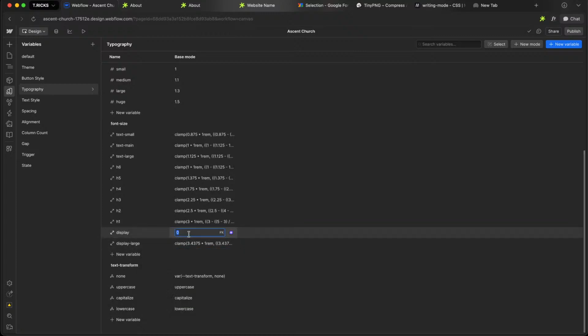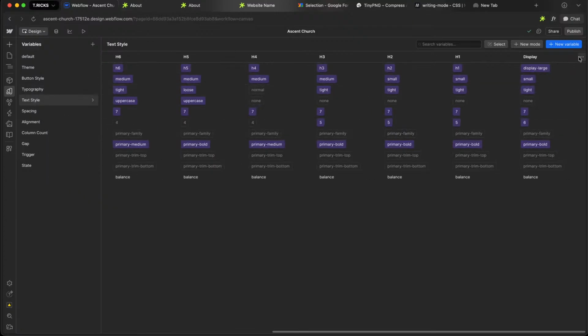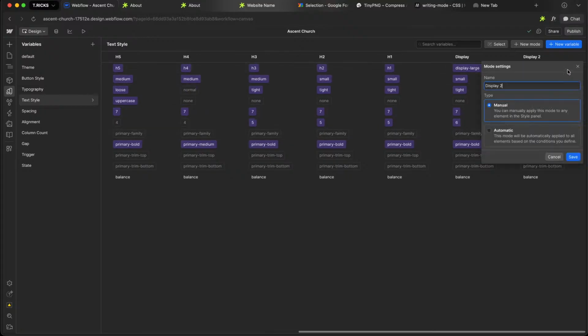For this one, I'll paste that in there. They're basically the same, except, let's go to text style. It'd be so nice if we could just, oh yeah, we can duplicate. Awesome. Cool. Settings, display large.